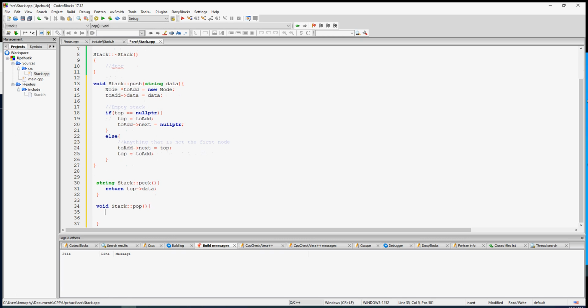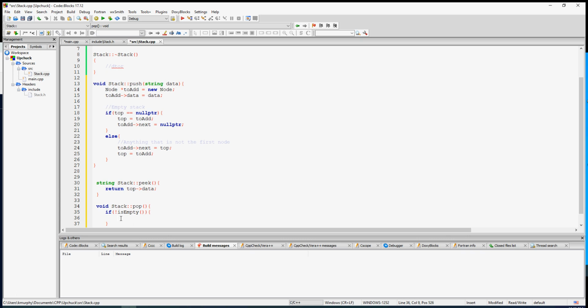Okay, for this particular one, we only want to remove from our stack if our stack is not empty. Now we can determine that using two things. I could say if, remember I have an is empty. I haven't coded it yet, but I've already put the function definition in, so I may as well use it. You can use methods that we've already created in here. So if my stack is not empty, then I'm going to delete the top value in the stack. And it's not too bad.